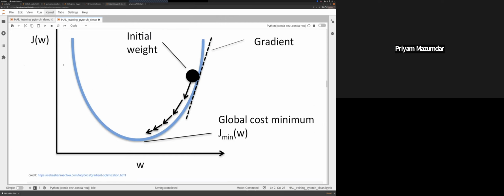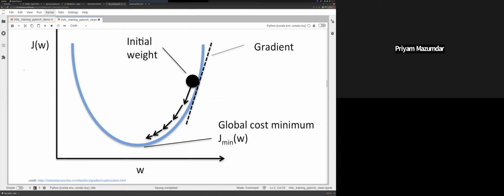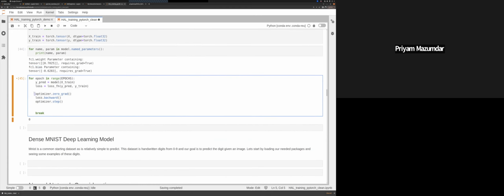optimizer.step essentially says, okay, I've calculated the gradients, that's all good to go. I can see how far off my weight and bias terms are in this cost curve. So backward is going to calculate this black line here. It's going to calculate our gradient and say I need to move in this direction. Then optimizer.step will multiply the gradient by the learning rate or step size and take a little step in what it thinks is the right direction. So zero out the gradients, calculate the gradient again for the new data based on the new loss, and then take a little step in that direction. It's just going to do this over and over again.